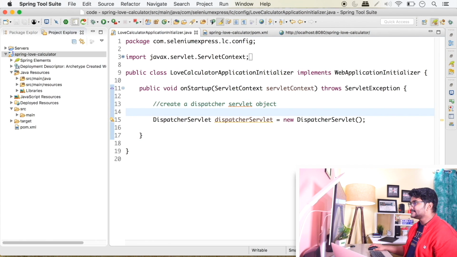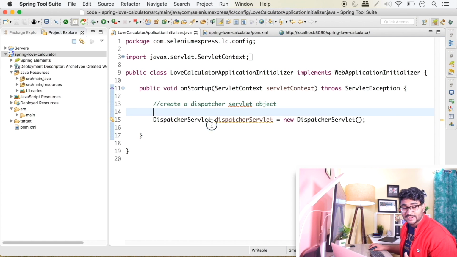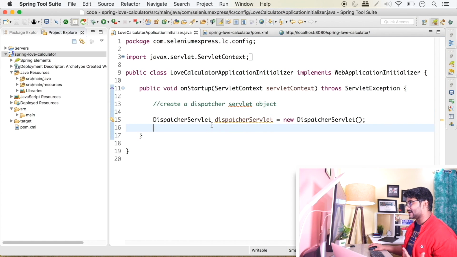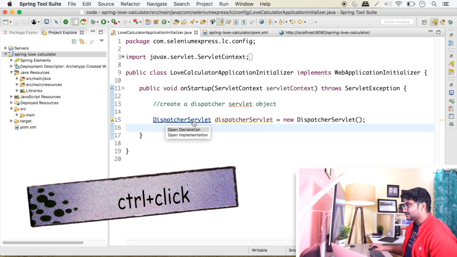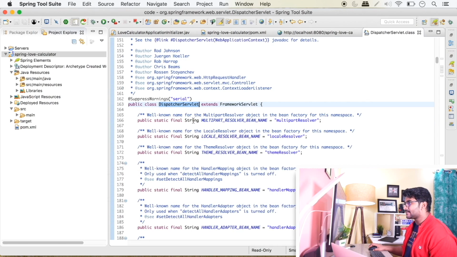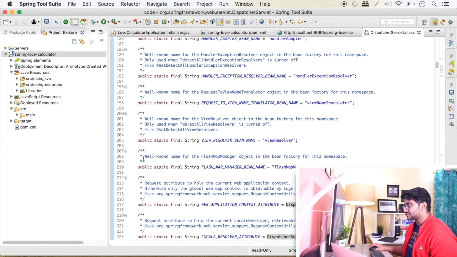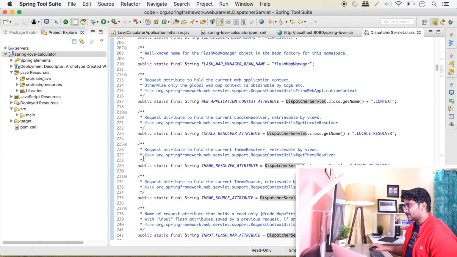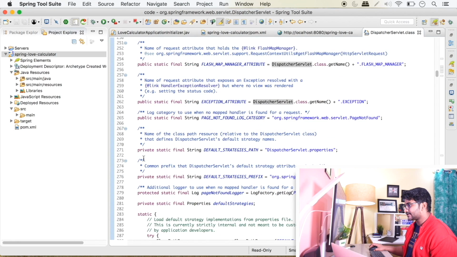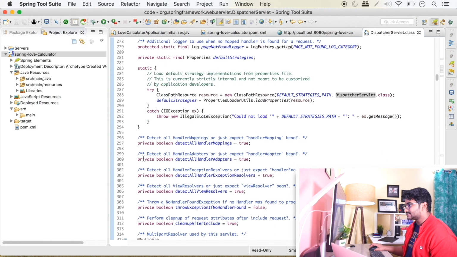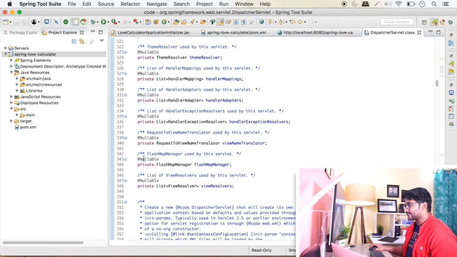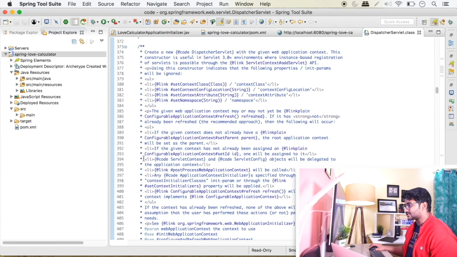As I told you before, the DispatcherServlet needs a Spring configuration file to get initialized, right? If I go to the DispatcherServlet class written by the Spring Framework people, to the constructor section, there are so many variables here, and a static variable. Where is the constructor?